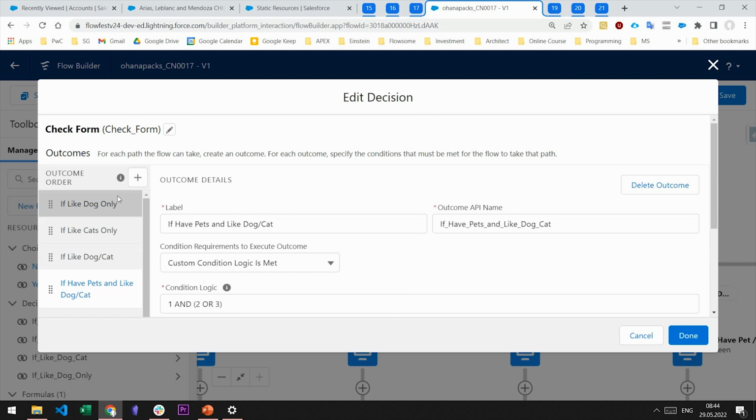And the second thing to test you is if you know how the outcomes will be executed. So it's very important to remember that the flow will always execute the first outcome that meets the criteria. So when you are putting the outcome order, even though this makes sense in the semantic way, in the logical way, you always have to put the most restricted option at the top.